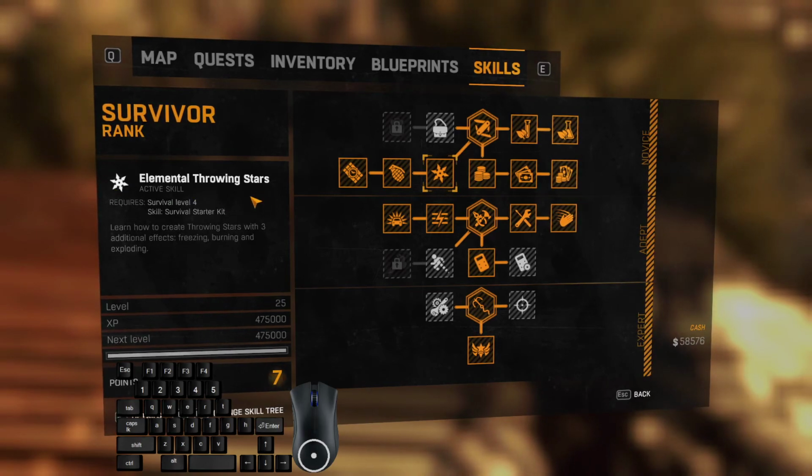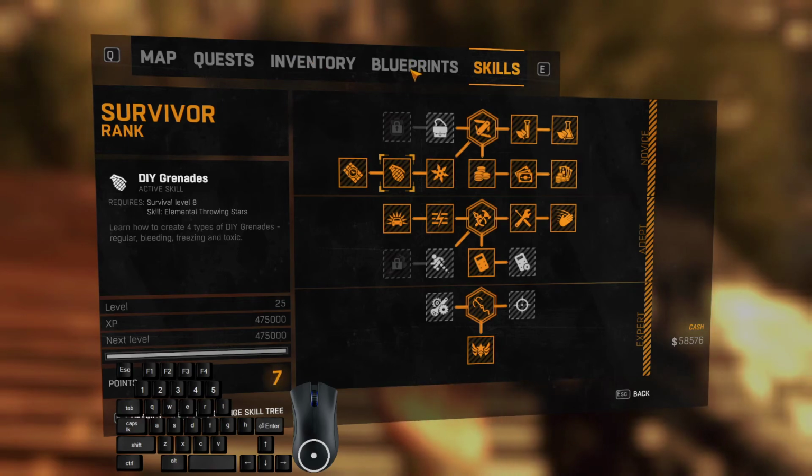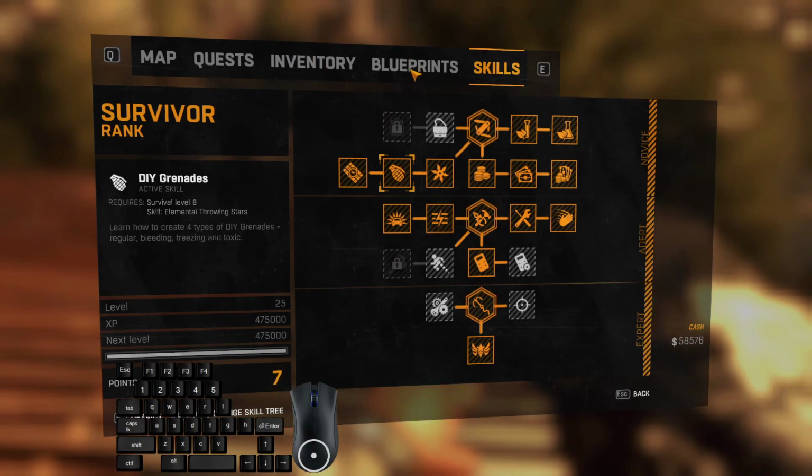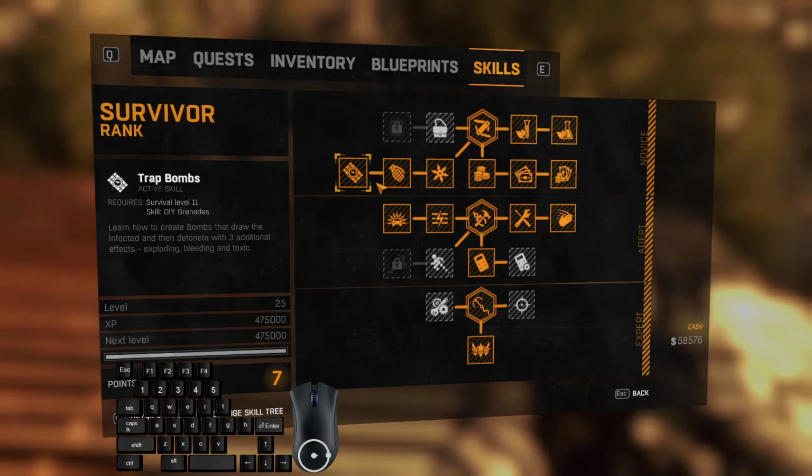Elemental throwing stars is a completely unusable skill, however it's a requirement for the next 2 skills. The next skill is DIY grenades, which is first of all a requirement for the next skill, and secondly a requirement for the blueprint for the do-it-yourself grenade, which was the big deal for us with all those ingredient searches. The last skill in this tree is trap bombs. We will have to craft a toxic trap bomb in order to perform the last skip in the game. So this is a requirement.